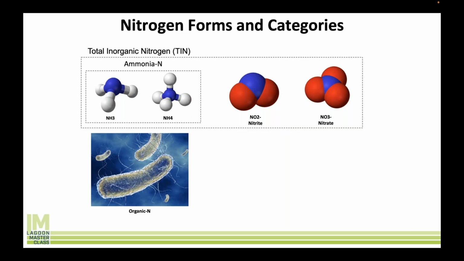In our state, Colorado, the CDPHE regulates total inorganic nitrogen. They don't regulate total nitrogen because they understand that the organic component of nitrogen is not something you can do a lot about. Like I said, of the total nitrogen coming into your plant, most of it is in the ammonia form. Maybe only 1 or 2% of it is in the organic form when it comes in, or it can be higher at times, but by the time it leaves the plant, it can be a lot less.